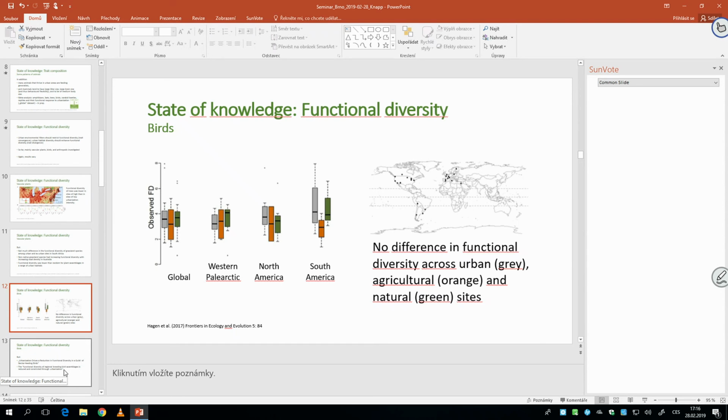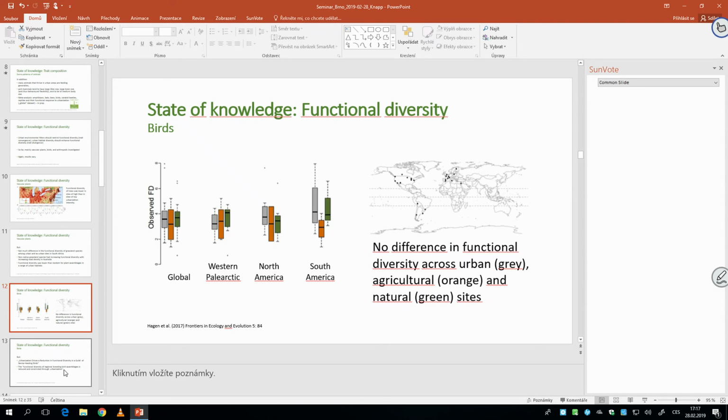Especially in South America. Yeah. I don't remember exactly what the authors wrote, but to me the South American pattern is kind of logical. Well, I don't know what type of agricultural land use they compared it to, but if we think about pretty intensive agricultural land use, which produces, let's say, maize across hectares and hectares of land, where we have really on huge areas the same crop, the same fertilizer, the same pesticide, hardly any other species, then why should there be a high functional diversity of birds or any other group?